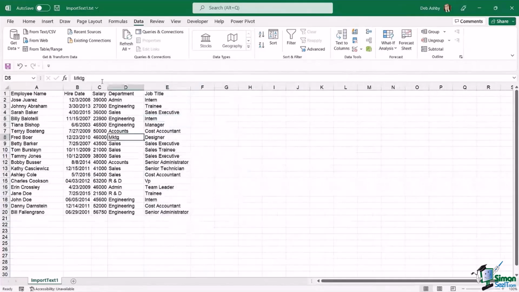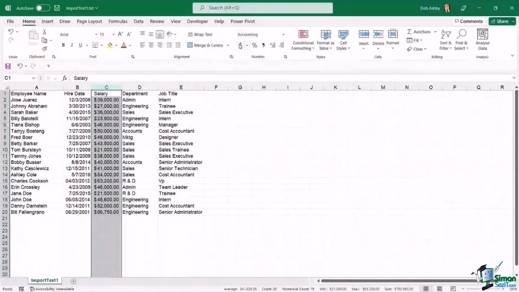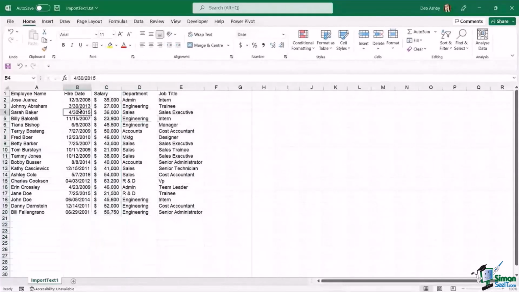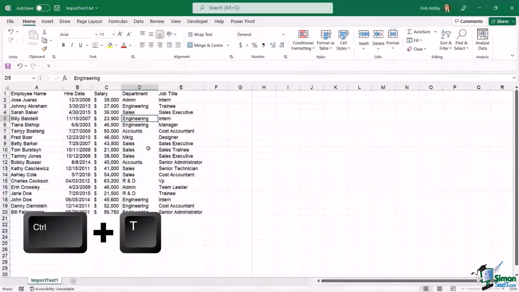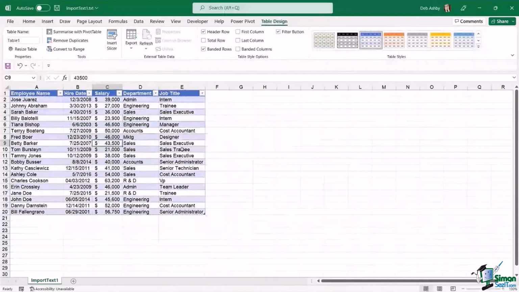Once again, we can then go through tidying up what we need to tidy up. So I'm going to probably apply some currency formatting or accounting formatting to this particular column. I've got date formatting on here. We are pretty much good to go. The final thing to do is just Control T to put this into a table. And this is ready for analysis. Lots of little techniques that are going to come in really useful the next time that you analyze your data.